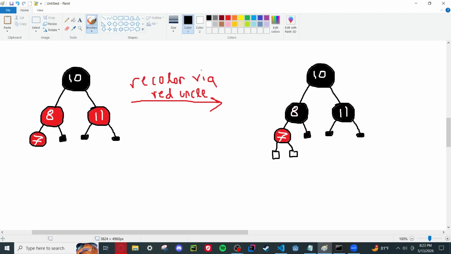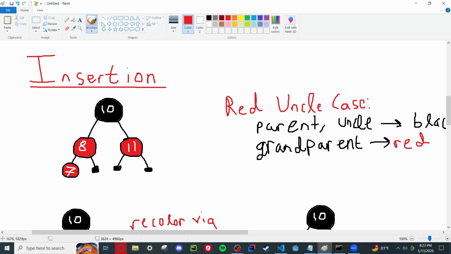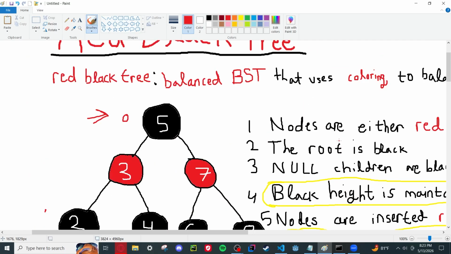And let me draw in the null children. Because as we're learning the red-black tree, I want you to remember that these null children are black and they exist. So let's count, and see if everything still holds, meaning this red uncle case works. Let's run this through all of our rules.